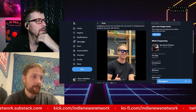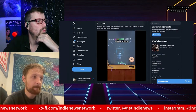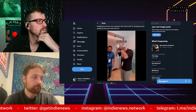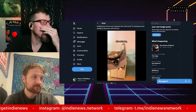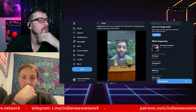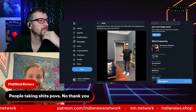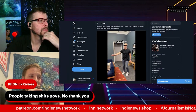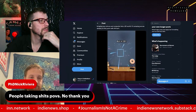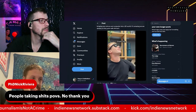I got to try Meta's true augmented reality glasses called Orion, and it was one of the wildest things I've ever experienced. So what is augmented reality or AR? Well, instead of putting on a VR headset and looking at a screen, AR lets you see the real world through clear lenses, but with digital content projected directly onto your surroundings through something called a waveguide. Imagine doing anything you'd normally do with your phone or your computer, like watching videos, sending messages, or playing games, but in 3D, right in your own space. And if you think that sounds crazy, trust me, it felt like that.